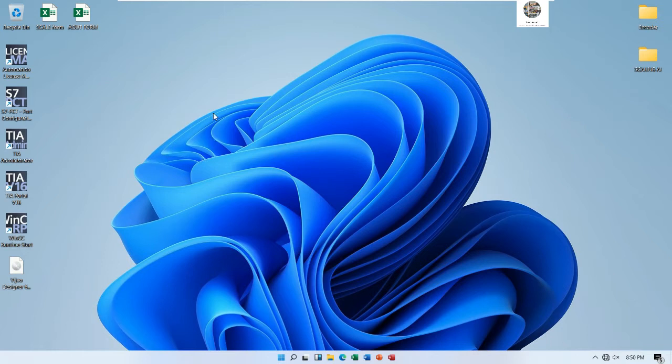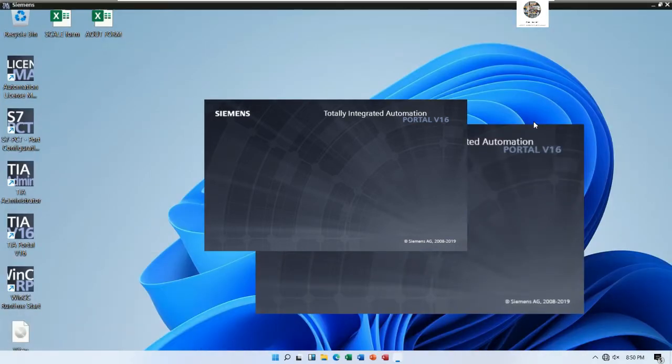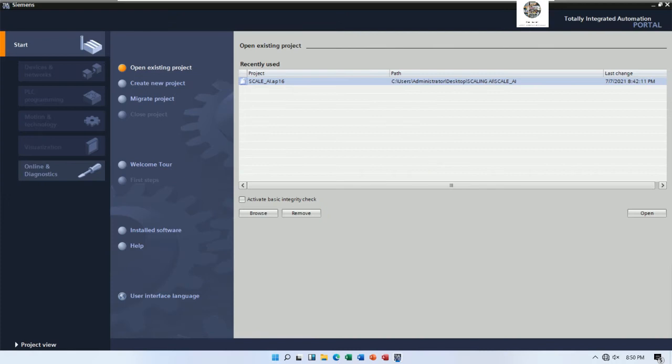Okay, so now let's open TIA Portal version 16, and I will go slowly step by step about how to create the PID block. Actually, when we install TIA Portal, we get the blocks in the library already, so we can drag and drop the block to use. Then we can control the process.